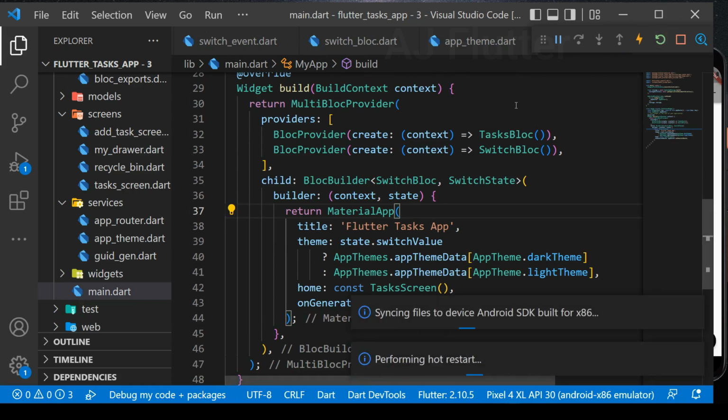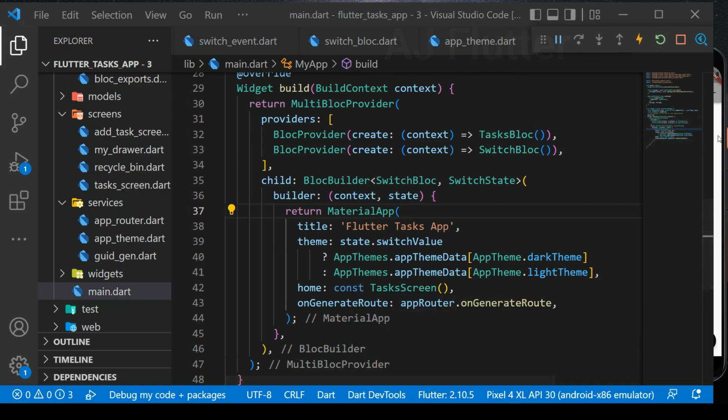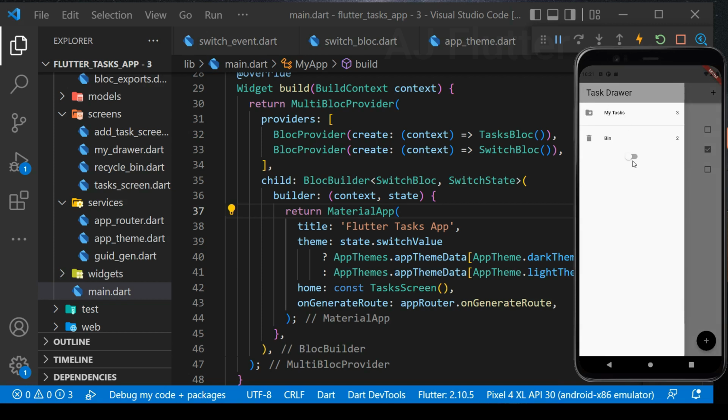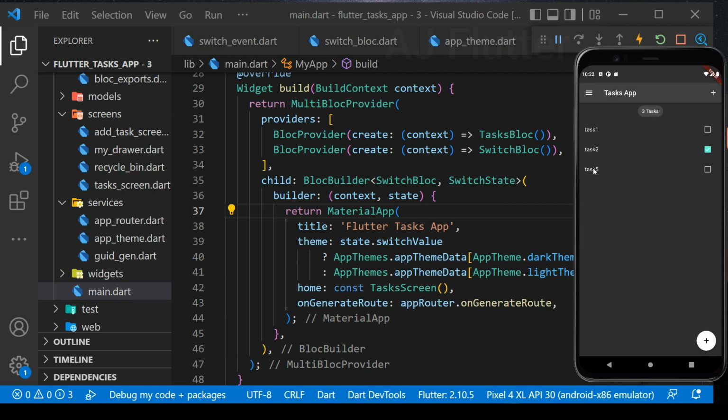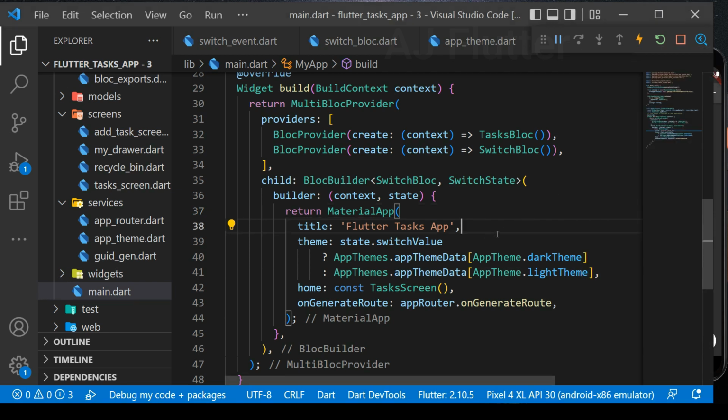Let's test it. It's working perfect. Now, we use hydrated block to save the AppSim state in the local memory.